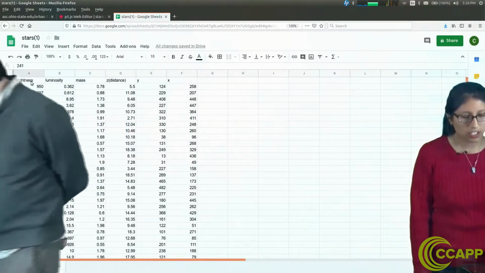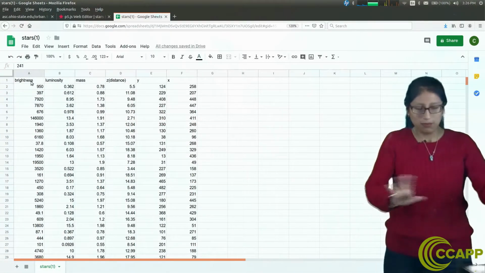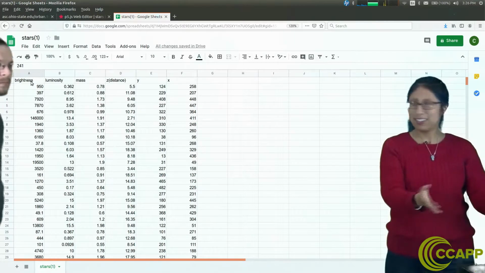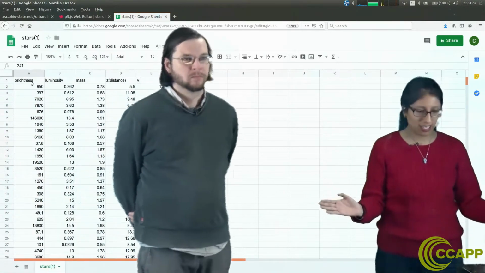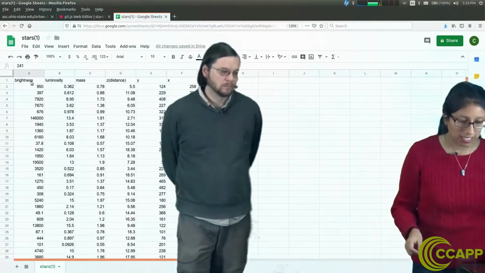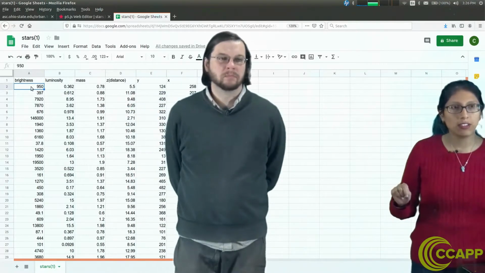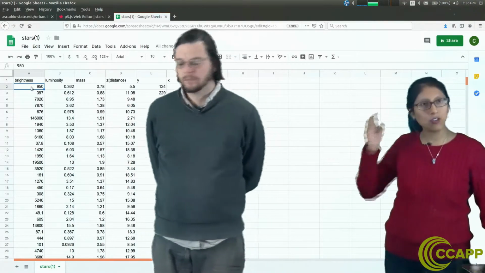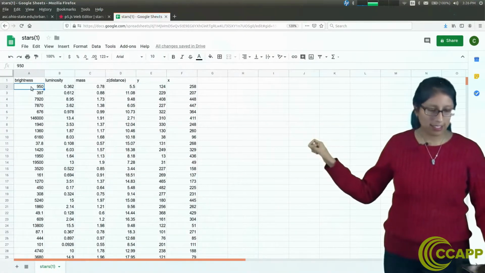It might be different in a different app or Excel program you're using, but for Google Sheets, to sort it I just click on the column that I want to be sorted. In this case, I want to figure out which brightness is the brightest.